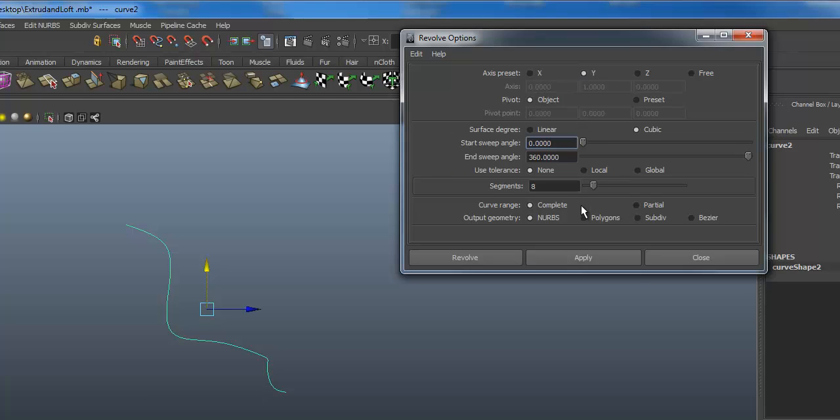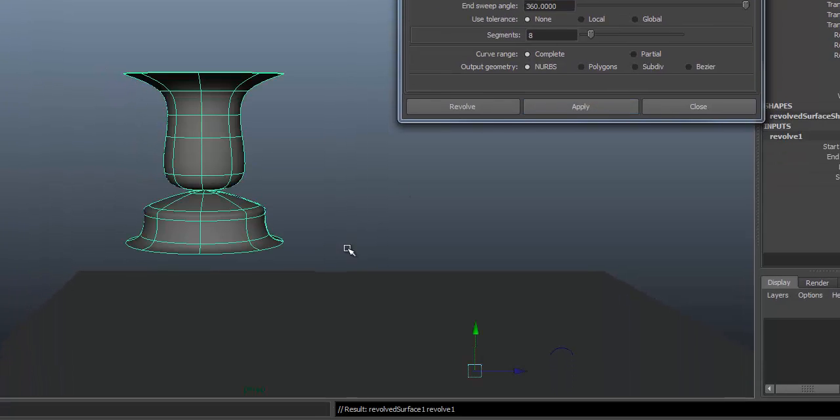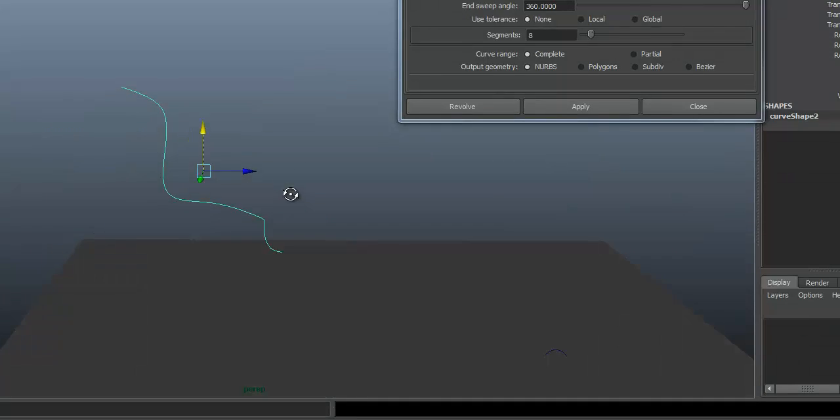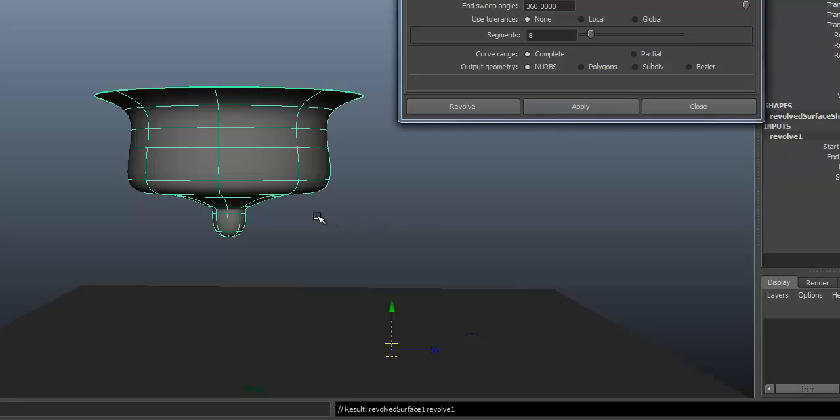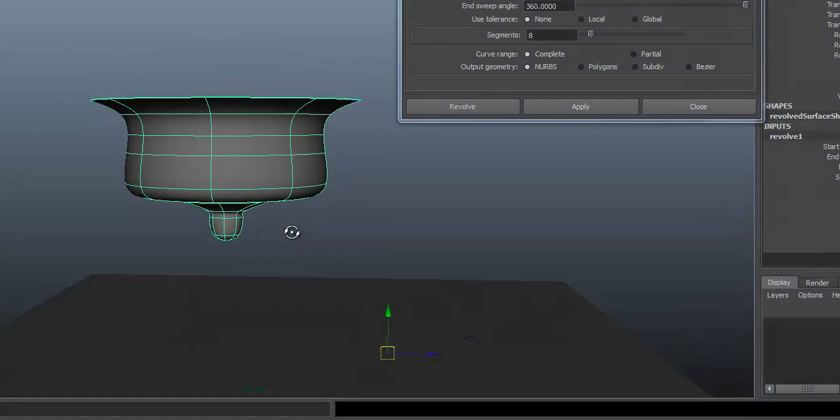So look at what happens when I hit Y right now and I hit apply. I just told it to spin in a circle and create that geometry for me based off of that curve. And what's cool is that I can move the pivot points here. And I could adjust, it'll create a different object based off of that. If I hit insert, drag that point to the edge right here, it's now going to spin 360. So I hit insert on my keyboard to move that pivot point. Now watch what happens when I hit apply. See how I created that?